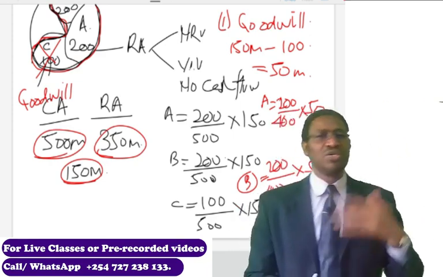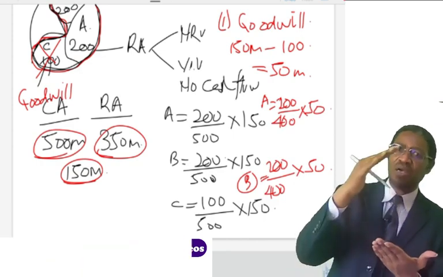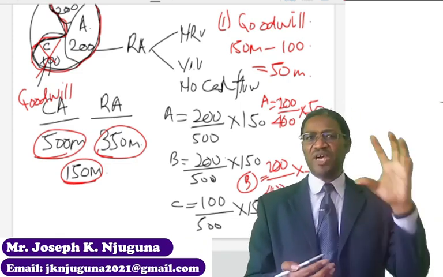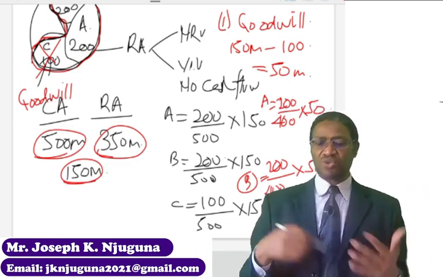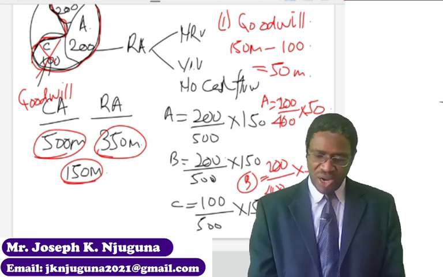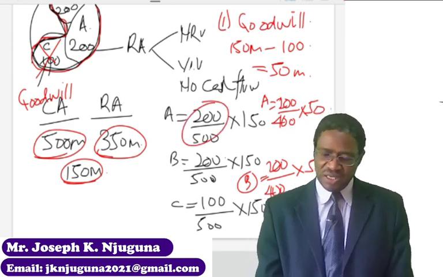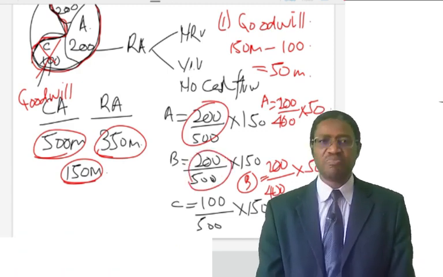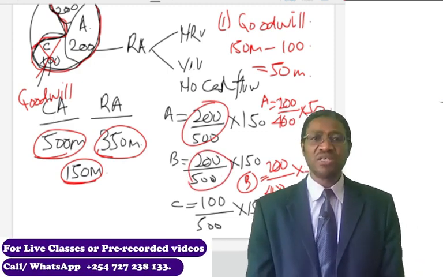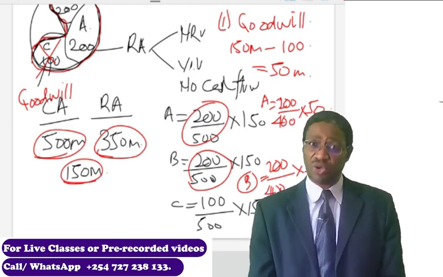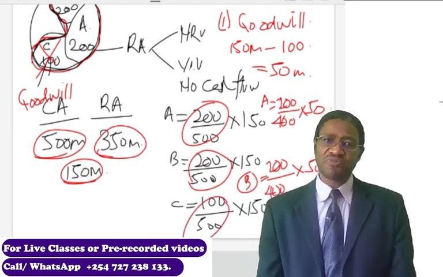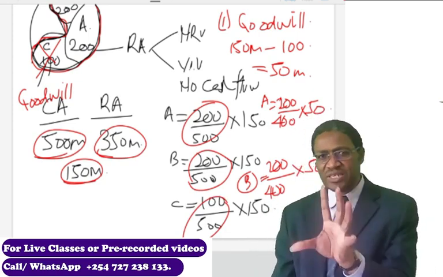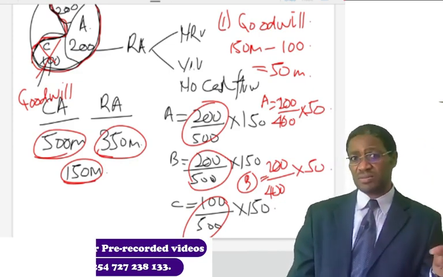Their carrying amount. So initially, you remember we had assets A, B, and C. All of them were pure assets without goodwill. So against A, we took 200 divided by 500, multiplied by 150. I hope you remember. Then for asset B, we took another 200 divided by 500 times 150, the total impairment. Against C, it was 100 divided by 500 times 150. That is where the unit did not have any what?